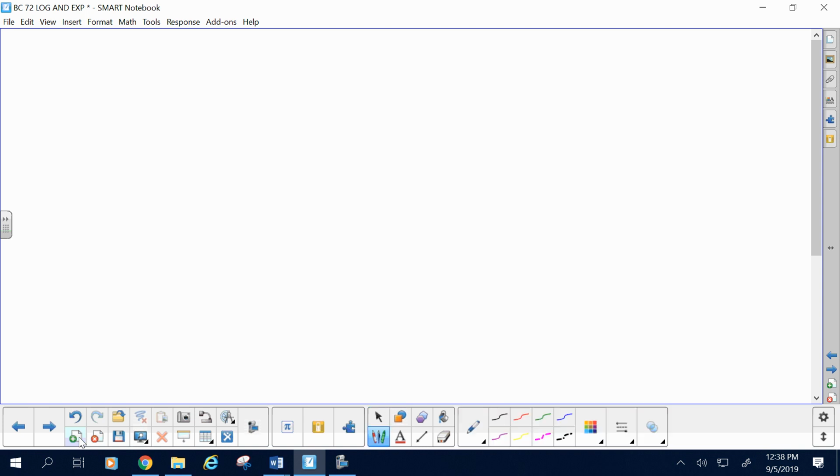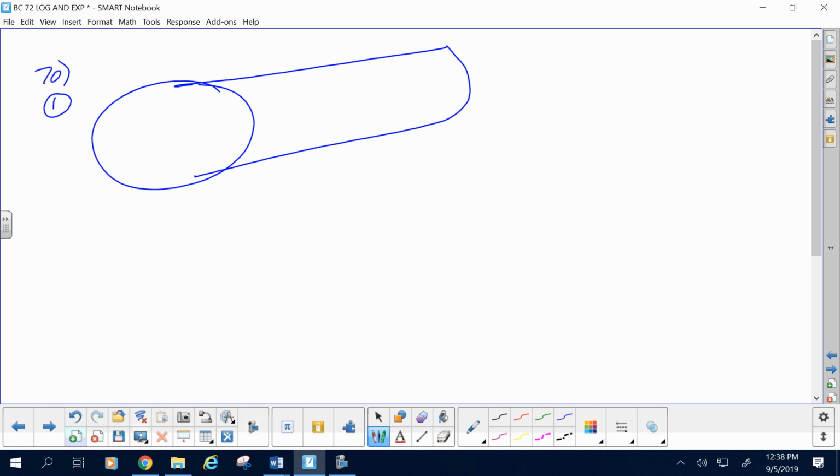So on 70 number 1, they had this beam problem, and my biggest issue was how do I get the variables down here? So I think the radius was 6, and therefore the diameter was 12. I think they called this D and this W.